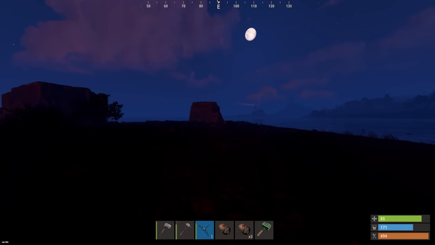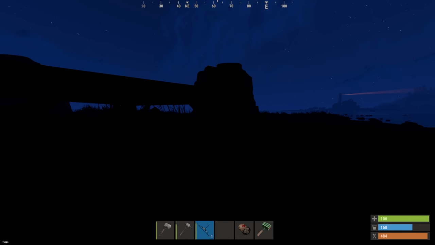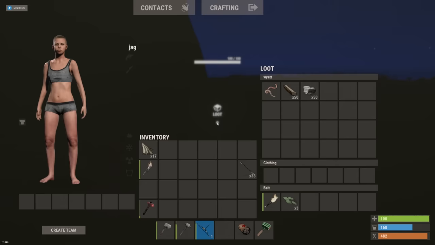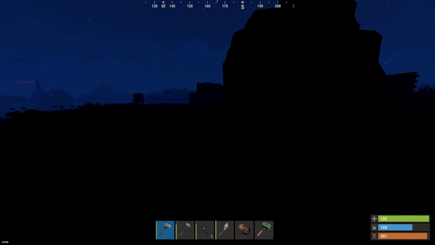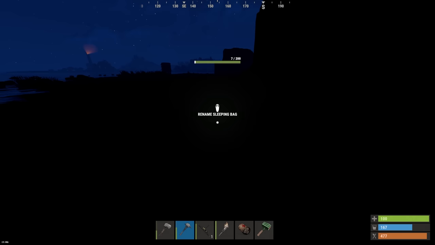Doesn't look like Nate's returned yet. I'm just waiting for him to swim over to the island. I feel like he's got to be on his way back to the island. Juiced up. Here he is. Oh, no, it's a different guy. Never mind. Oh, he placed down a bag. That's got to go. Came all the way to the island to place down a bag. Is this Nate's friend? Potentially.